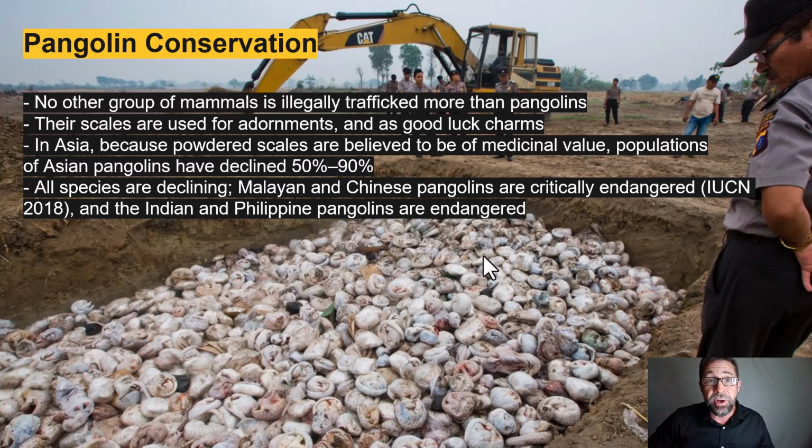So this just breaks my heart. It's just so disgusting and short-sighted. So this picture was taken on April 29th, 2015 in Medan in Indonesia after a pangolin bust conducted by the Indonesian National Police in cooperation with the Wildlife Conservation Society's Wildlife Crimes Unit. So they confiscated thousands of dead pangolins, and they've placed them in this pit to be burned and buried so their scales don't wind up on the black market.